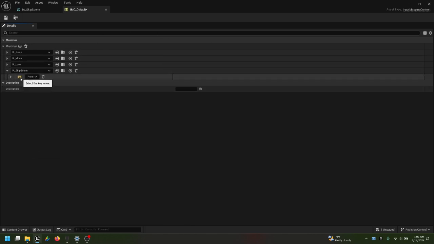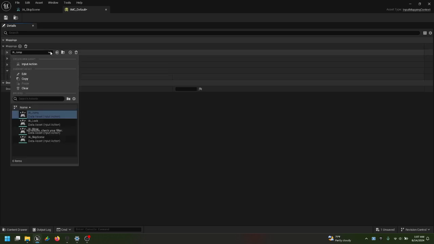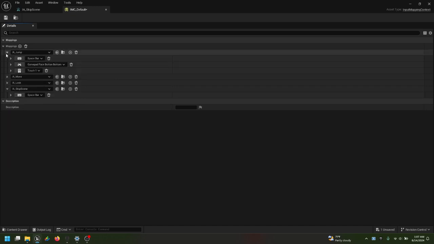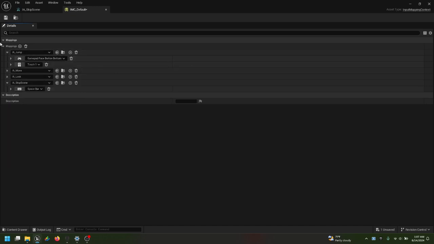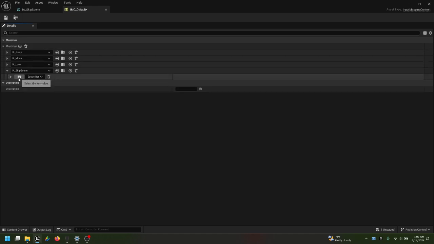And click the little keyboard here to activate whatever key you want. I'm going to put this on spacebar. Don't need a jump, that's irrelevant, so delete it off a jump. There we go. So now we will be able to skip scenes with spacebar. Save that.